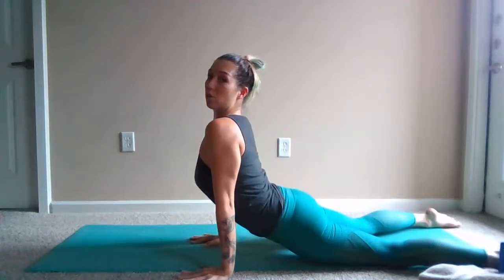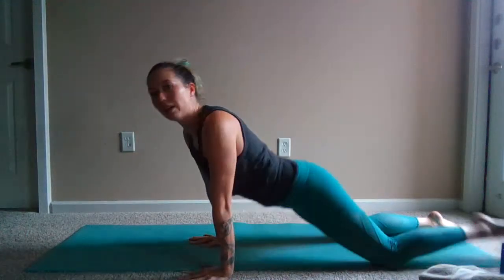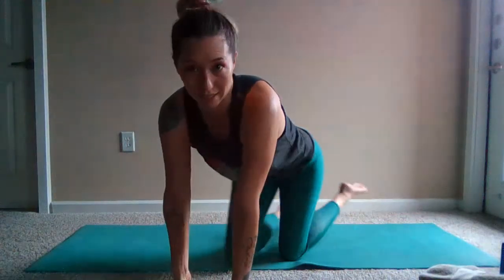Nice, you can see how my legs are open because that's how my low back feels. I like how it feels with my legs open. You can even go wider if you want. I'm usually about mat width. Two schools of thought with the legs in up dog. One is how I'm doing it, just pressing down, knees down. The other way is knees up, thighs up, and pulling back. That's your second school of thought. So you can try both, and you can see which one you like.